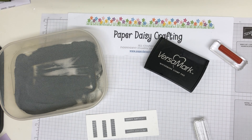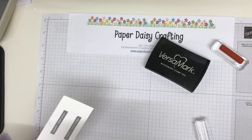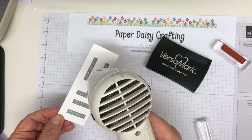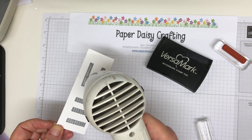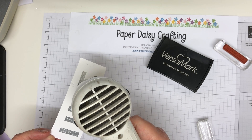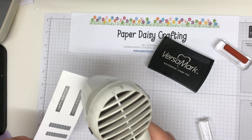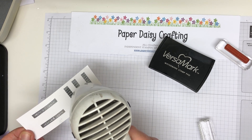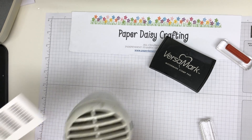I'll just bring in my heat gun and heat these up. See the magic of this turning again - I love it. I might have to hold this with my tweezers in a minute, it's a bit small for me. It's getting quite warm - oh, here we go, it's turning! That's the Happy Birthday. I will just finish that one so the powder doesn't go. I do love these Label Me Bold greetings, I think that's a really lovely set.